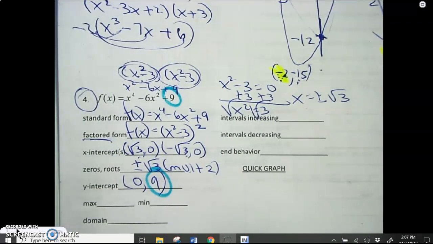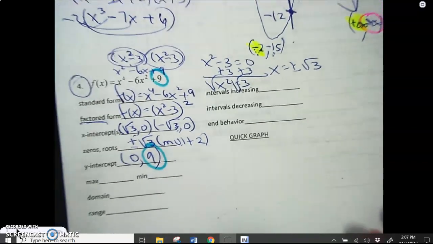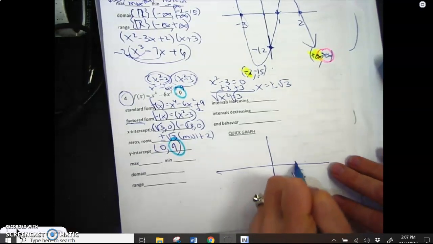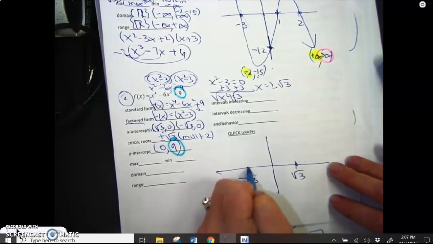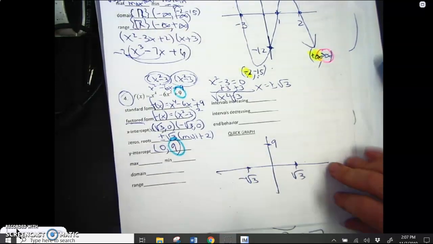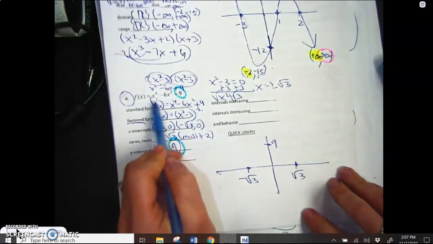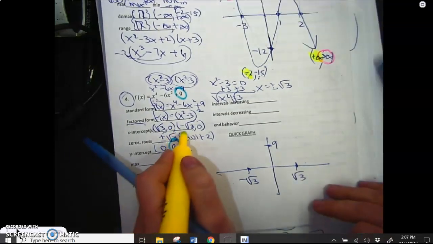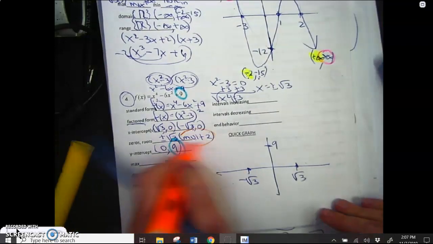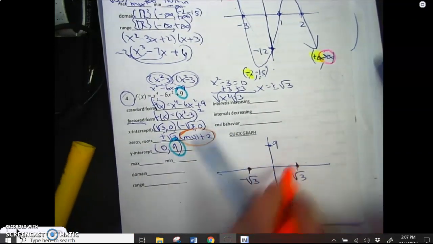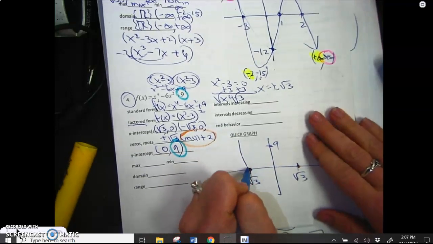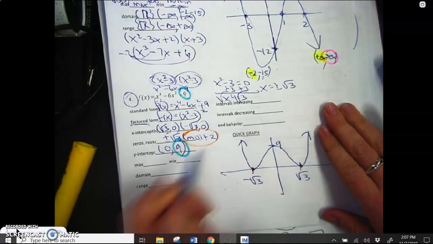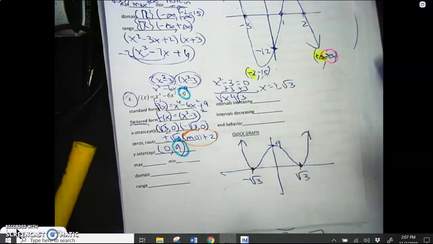Okay. Before I can do anything else, I have to graph it. So I'm going to graph it. Rad 3, it doesn't matter where you put it, it's fake. Negative rad 3, and the y-intercept is 9. Okay, x to the 4th. If it's x to the 4th, it starts on the top. What I have to remember, though, is that since it is multiplicity 2, it's going to be a bounce. So it's going to bounce here, and it's going to bounce there. So I start here, and I bounce, and I bounce. We don't all have to have the exact same graph, but it should be pretty close.